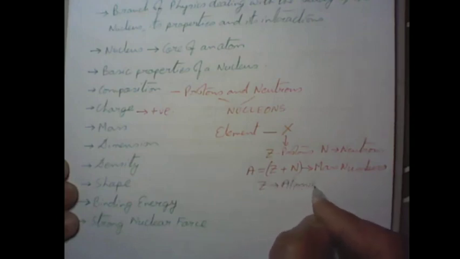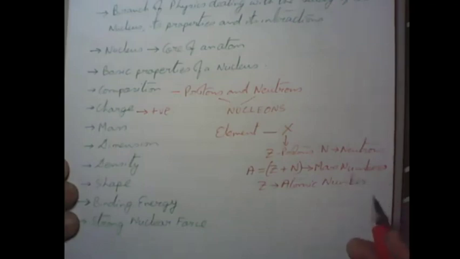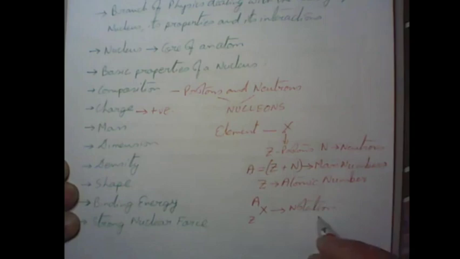So these are some terms that you will need to remember and understand from now on. We call the total number of nucleons in the nucleus, that is the total number of protons and the total number of neutrons, together the mass number of the nucleus. And the number of protons inside the nucleus is called its atomic number. So if we have a nucleus of an element X having mass number A and atomic number Z, we use the notation A, X, Z to represent this nucleus.